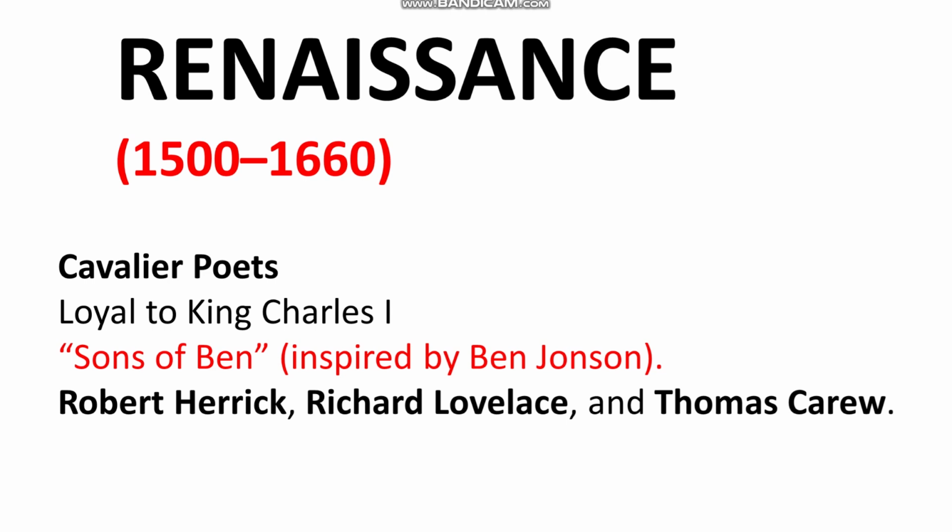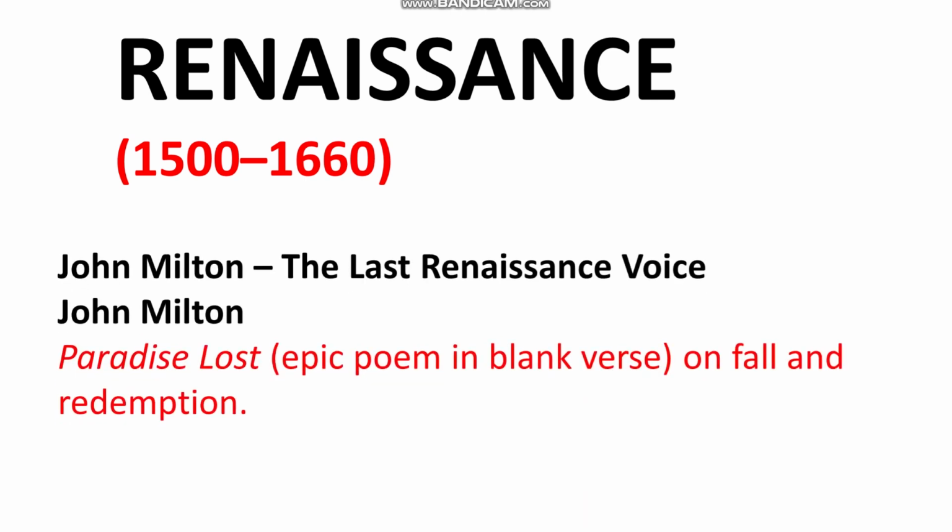The rise of John Milton after the decline of the Renaissance. During the Commonwealth period following the English Civil War, 1642 to 1651, John Milton emerged as the last great voice of the Renaissance. His magnum opus, Paradise Lost, written in blank verse, explored themes of free will, divine justice, and the fall of man.